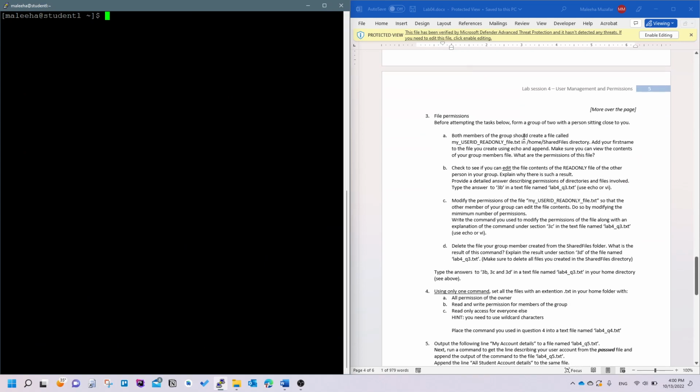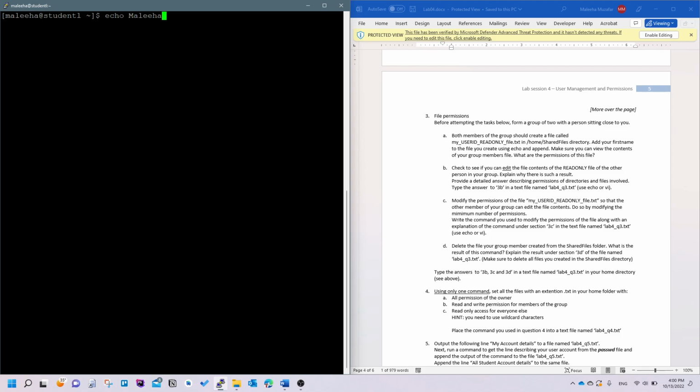Okay, now third one. Both members of the group should create a file called my user ID read only in home shared directory. Add your first name to the file using echo and append. And make sure you can view the content of your group member's file. The first thing is you need to create the file.